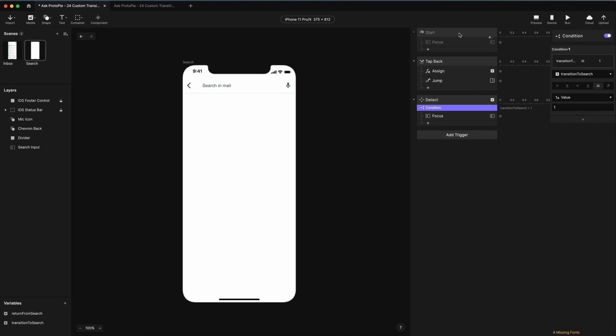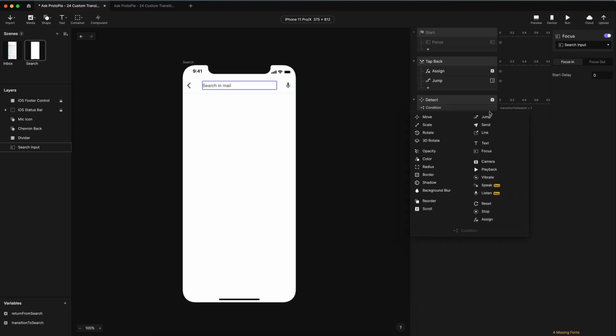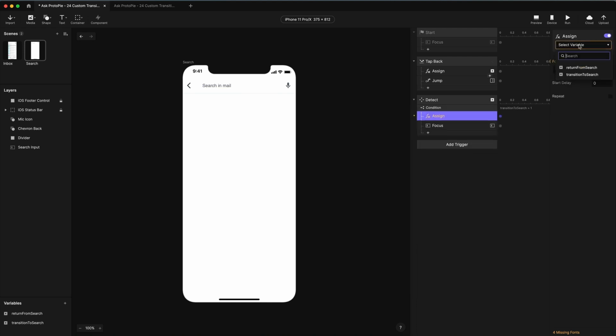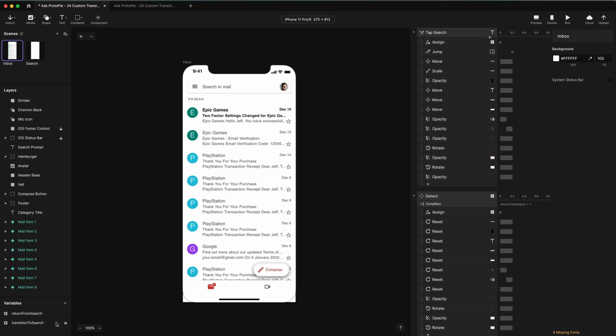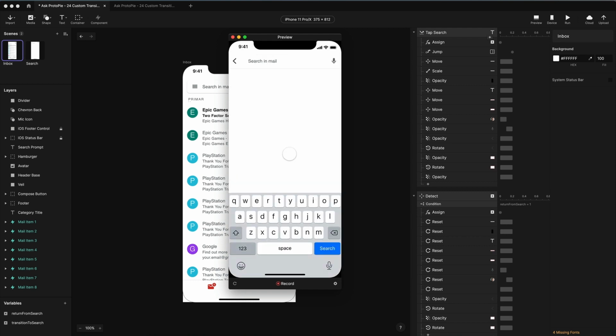So what's going to happen is when this scene becomes active, the detect is going to fire. It's going to recognize that the variable has changed the value to 1, and it's going to run our focus. We also want to make sure that we reset our variable. So we'll go assign, and we'll reassign it back to 0. If you don't reset it, then it won't detect another change, because what's going to happen is if this is still on 1, and here, I'll turn that off. I'm in my inbox. We're on 0. And when I preview this and I tap it the first time, it's going to change the value to 1. And my detect will fire, which is why we have the box focused.